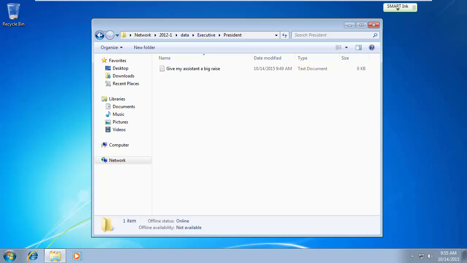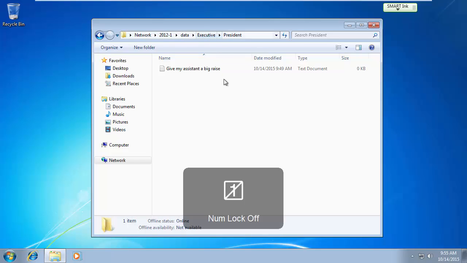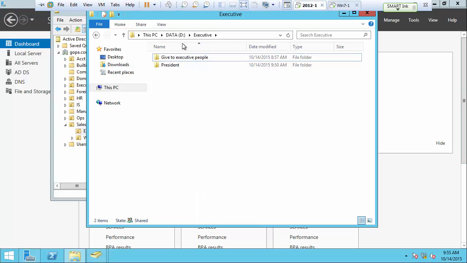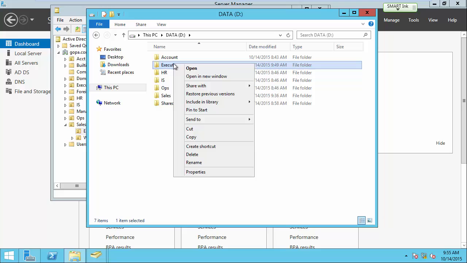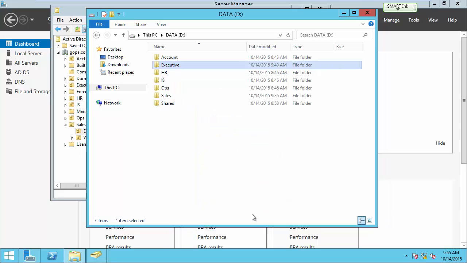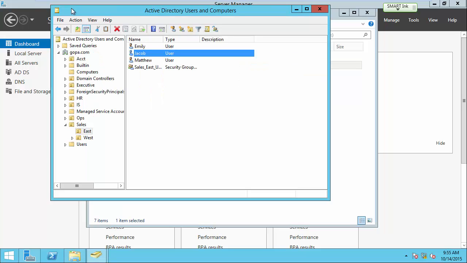Most of the time, and even my server has mistakes on it, and that's why I like to go back and check it before I try to show you. The most common things that go wrong with, say, Robert can't access anything: two things normally are the case. One is on the server, did I in fact give the group the rights, the right group, the right rights? They say, yeah, I definitely did that. Well, then the other case usually is, and this is where I've been, like even right here, I didn't have Jacob part of the sales users. In fact, I don't have anybody part of the sales users. Making sure that you have the right people in the right group.